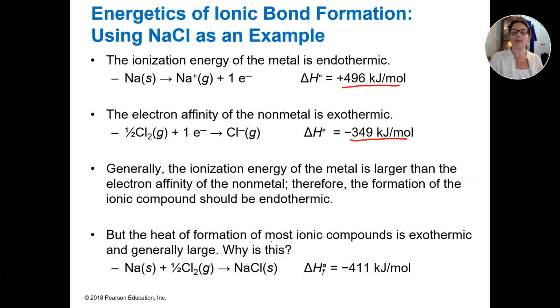So when we talk about heat of formation, we're talking about the heat and energy involved with forming bonds and breaking bonds, okay? When the heat of formation of the ionic compound is exothermic, in large part it's because of what's going on with the removal and gaining of an electron. So we know something just by looking at the delta H's, whether it's exo or endothermic, because a positive delta H tells us it's endothermic, meaning you have to add heat or energy in. Exothermic is always negative, indicating heat is being released.